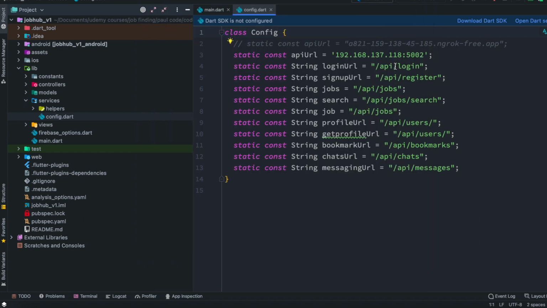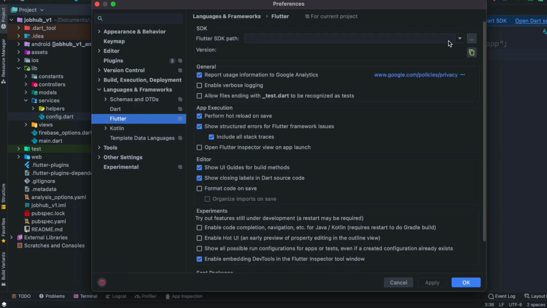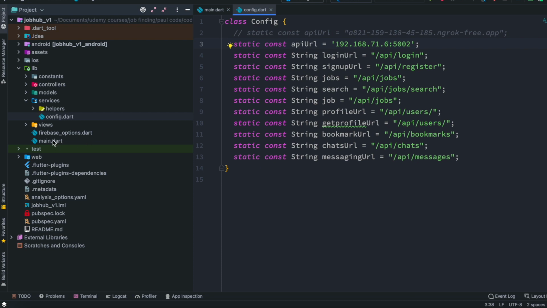If you're on Windows, make sure that you get it from your terminal. Just type in ipconfig, one word, ipconfig, and let's save it. It looks like it's not recognizing my Dart settings. Most probably in your case you don't have this issue, so you can just ignore these few seconds of what I'm doing here. Okay, cool.